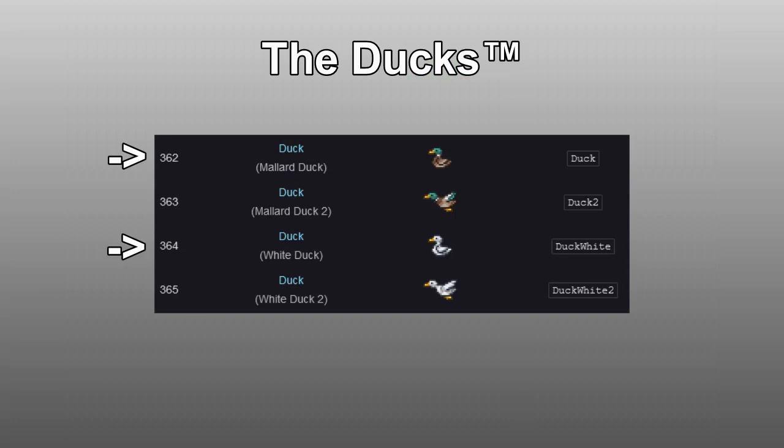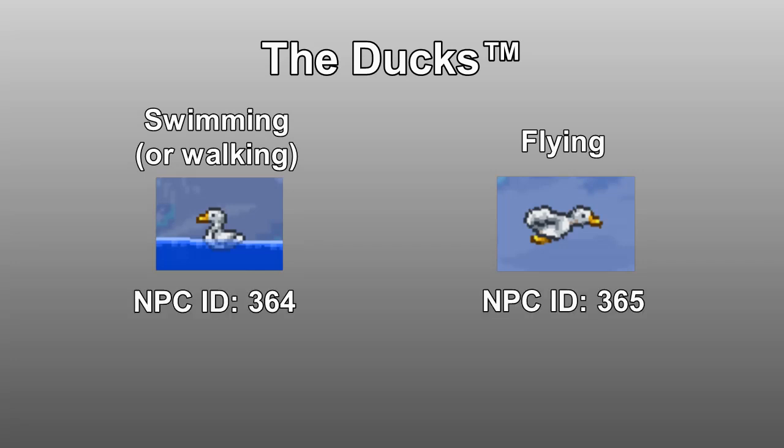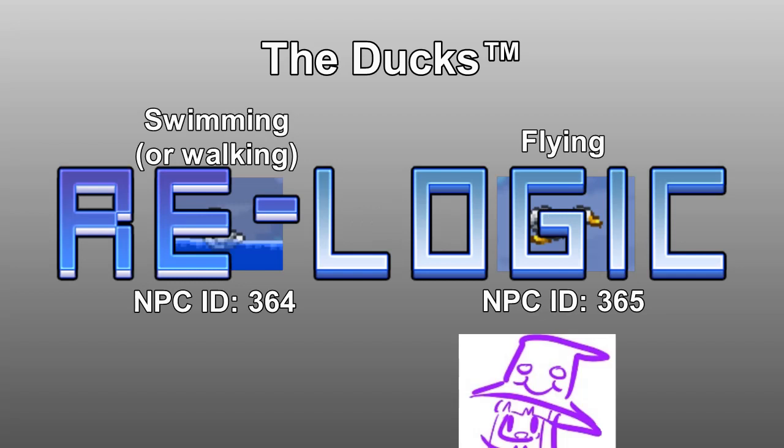Except there's only 2 ducks. What the hell, Red? See, ducks fly. They have 2 states: a chilling in the water while being noisy state, and a flying state. These are 2 independent NPCs. Why? Go ask your logic, I don't work for them.